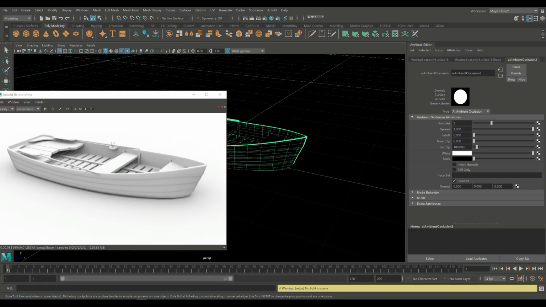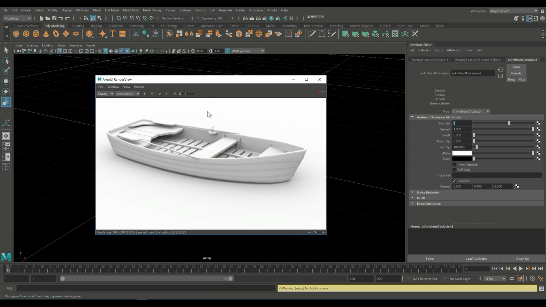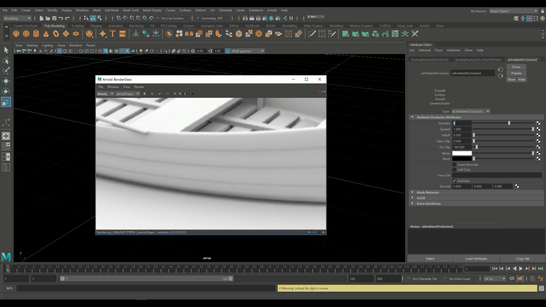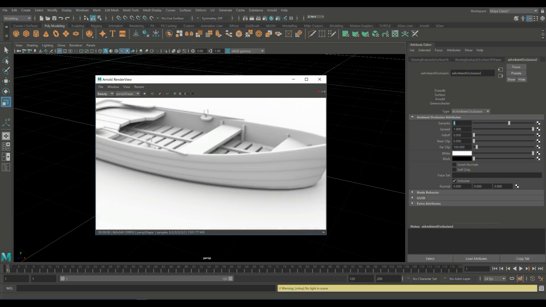And what I'll do is I'll increase that samples number. The rendering will take a bit longer, but you'll see that the ambient occlusion shadows or contact shadows will become better in quality, right? So let's set that up to maybe 6. And as we hit enter, you see it immediately updates and everything becomes a bit more crisper and darker. And I'll just get in a bit closer here so you can see that, right? Okay, so that's at 6.